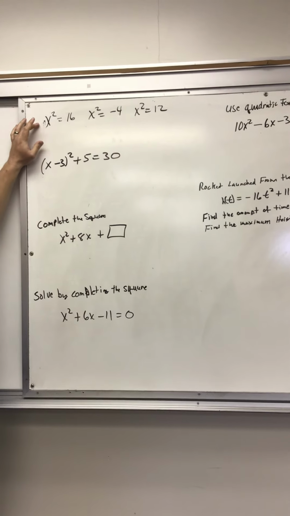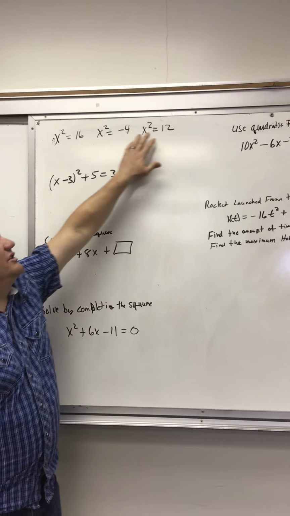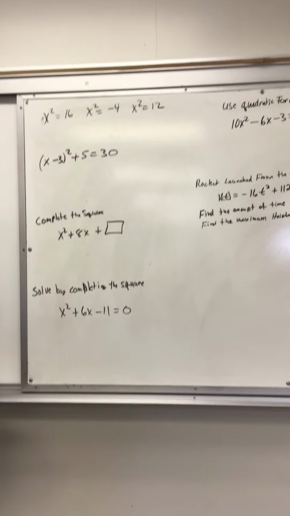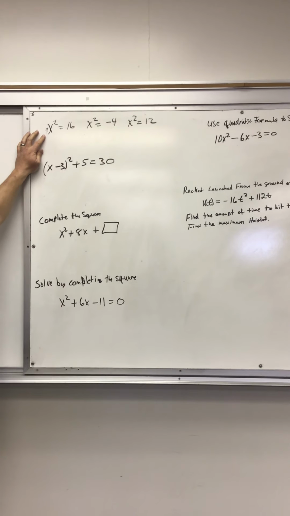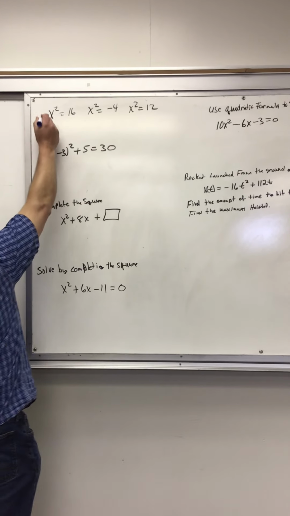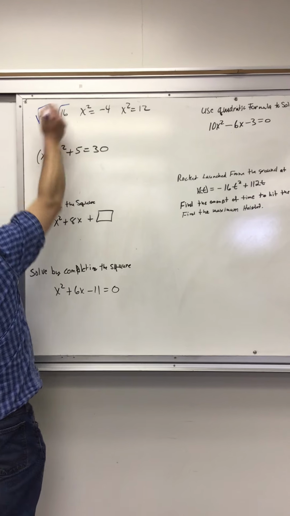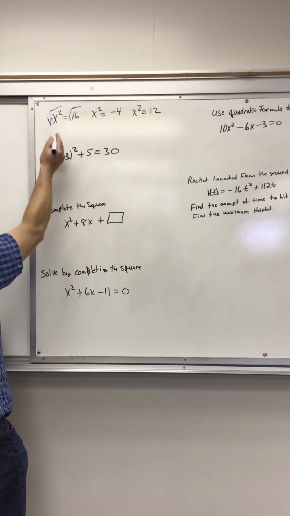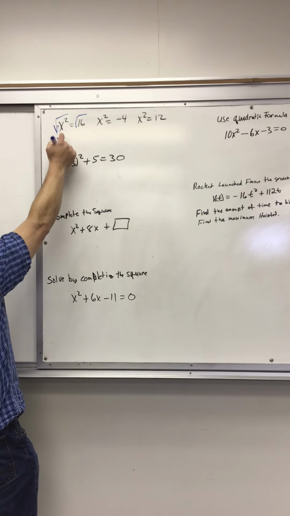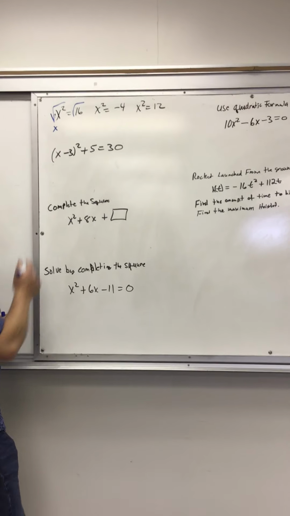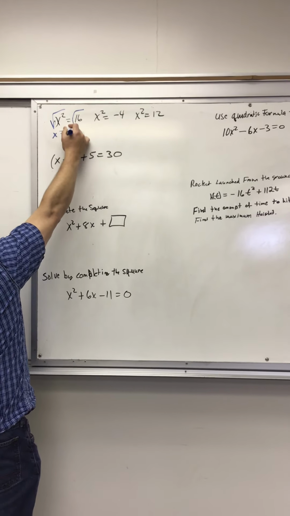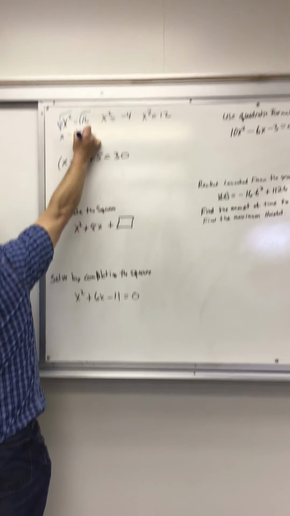That's these up here. Even though these look about the same, they're a little bit different each one, and we'll go through each one of these. So on these, all you're going to do is take the square root of both sides of the equation. The key here is don't forget to take the plus or minus. In other words, as I take the square root of both sides, the square root of a square is just the number. So it's just x equals, and then the square root of 16 is 4, but it's plus or minus 4.